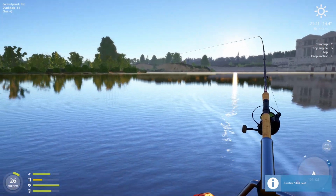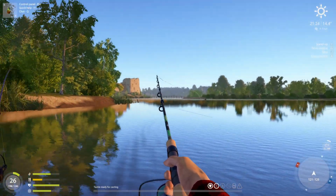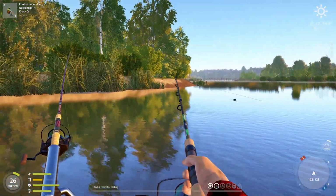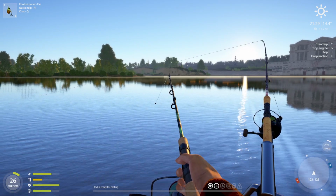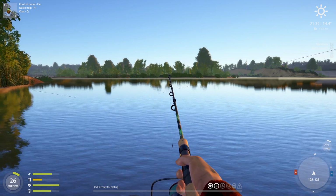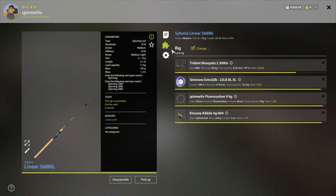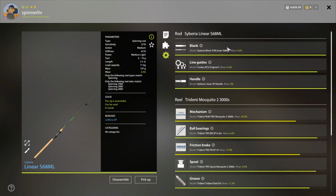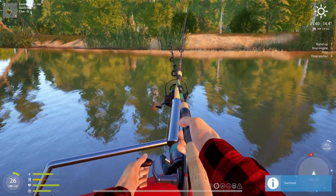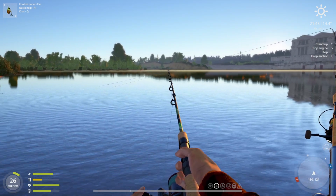So if you lock the reel, so if you turn the friction brake all the way up and lock it where it's infinity, you can break the mechanism if the fish is pulling more than 31 kilograms or whatever the mechanism weight is. And like the friction brake, the more worn the mechanism is, the less capacity it has. So if you have a 10% worn 31 kilogram mechanism, it's really a little bit less than 28 kilogram friction brake or mechanism. Same thing goes for the blank on your rod. The more worn out that is, the less capacity the rod has. I always thought the line guides played the same in that calculation. They do not. The more worn out they are, the more wear they do to your line. The more line wear you have, the less capacity of your line.